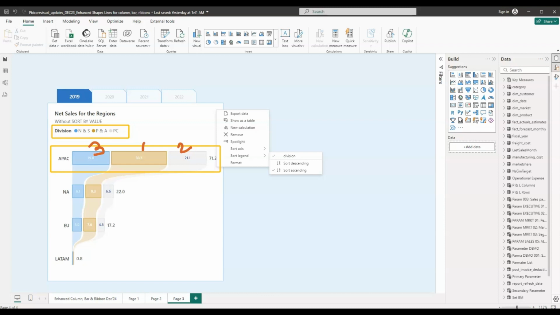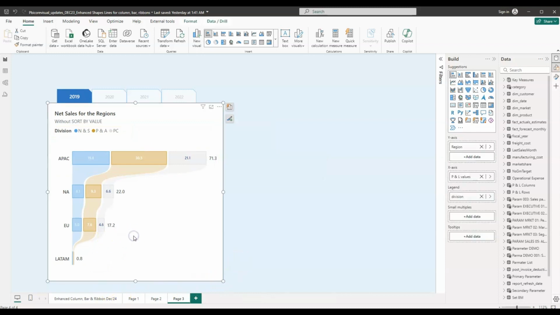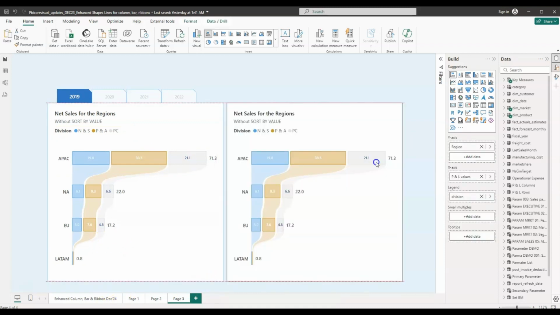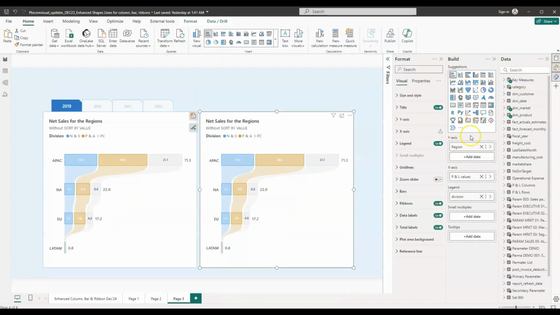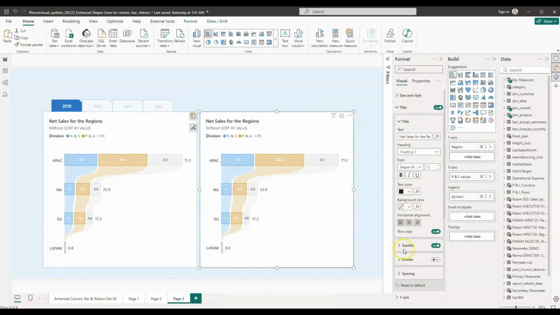So here comes sort by value into the picture. Let me first of all copy this visual to demonstrate the same, so we can compare them side by side. I would also like to change its subtitle to "with sort by value", so there will be no more confusion later on.